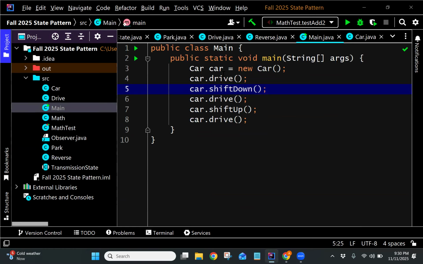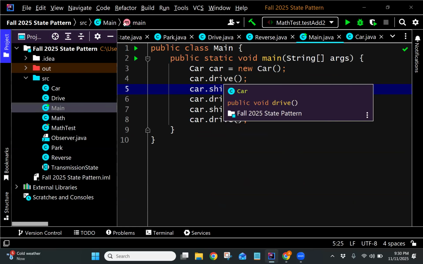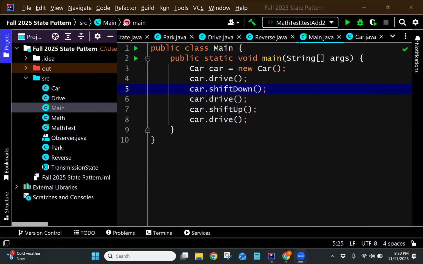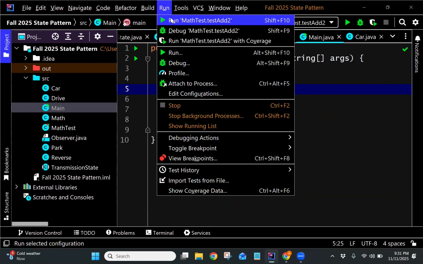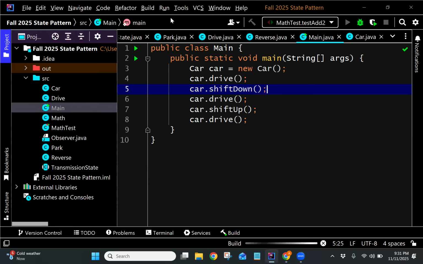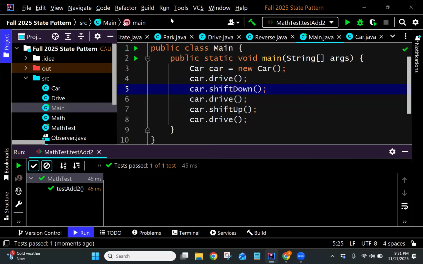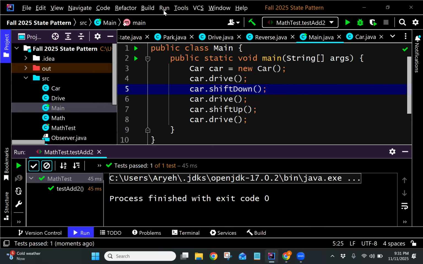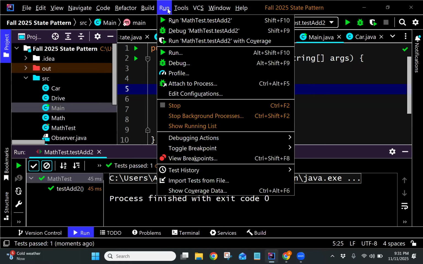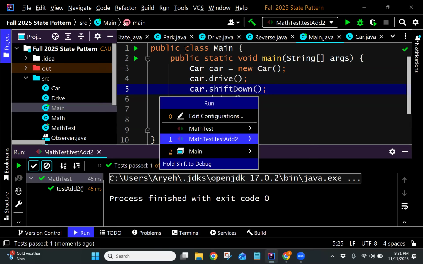So let's just run this. Okay, so first we're going to be in park. What? Oh, it doesn't know to run main.